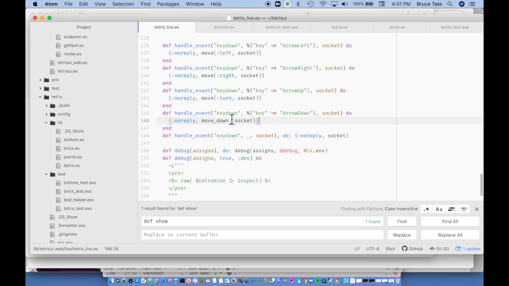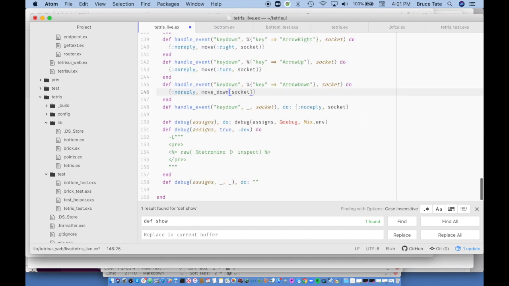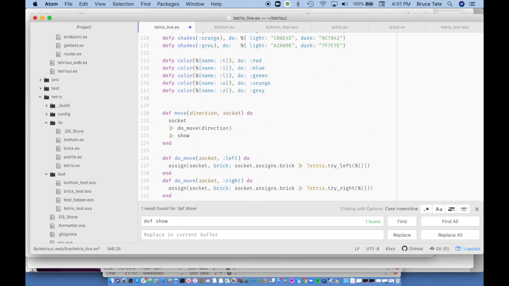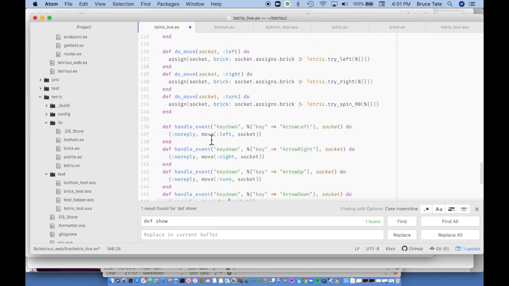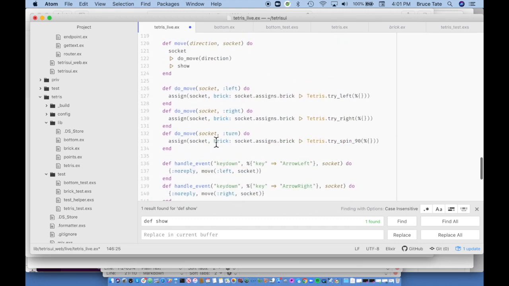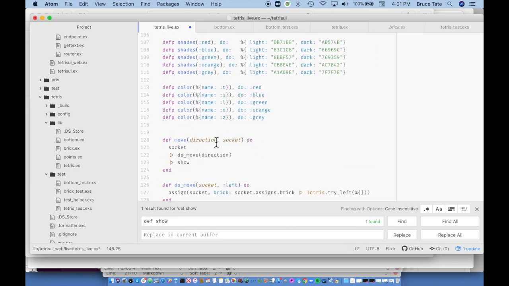And so this move down, we're going to drop it right where the other moves are. Where are they? Yeah, so this is do move, and this is move.